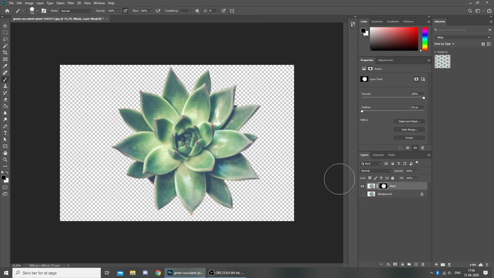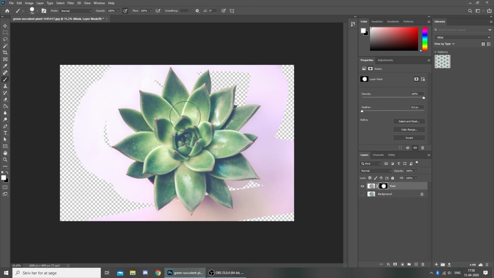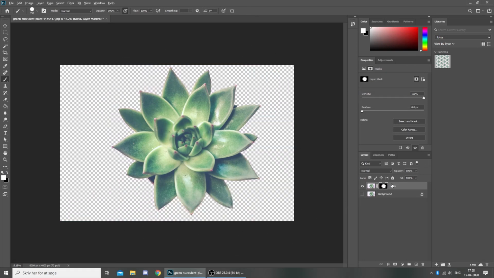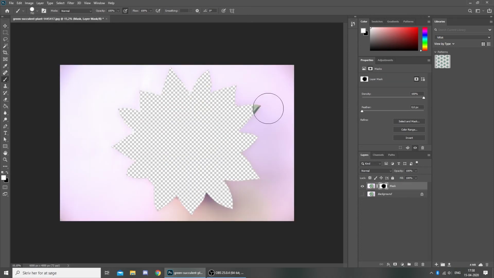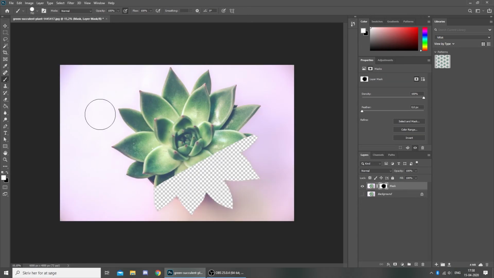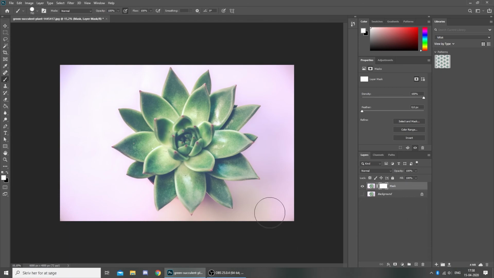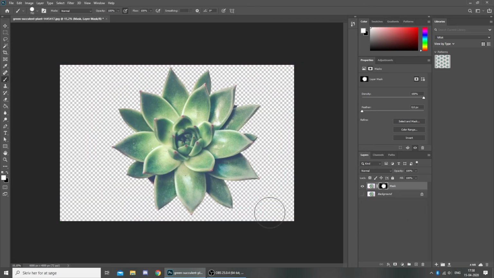And if I just Control Z, remember to be on the mask layer, not the original layer. And if I change it to white, I can select the part behind it. So basically, yeah. And if I just quickly invert it, I can get out the flower again like this. Boom. And that's how you use masks, guys, for beginners.